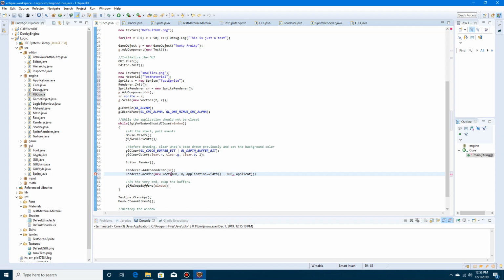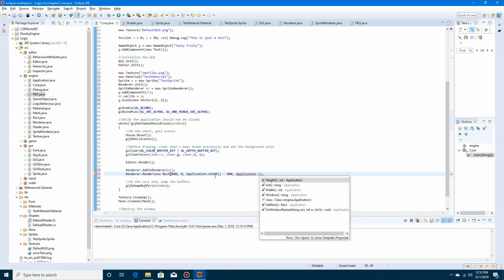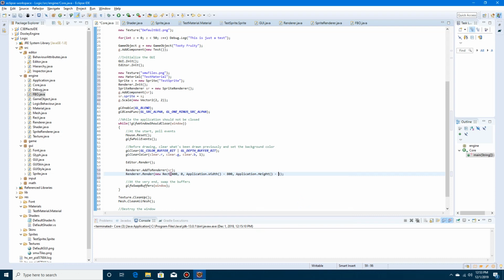Then we're going to do application dot height minus 30, because our debug window is 30 high. And hopefully this works.